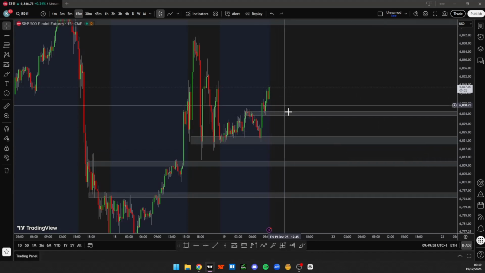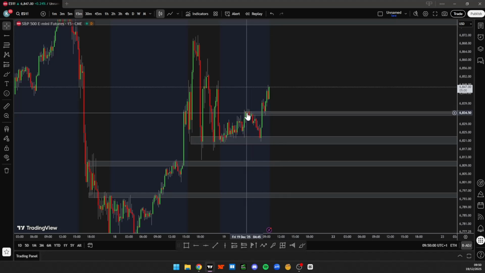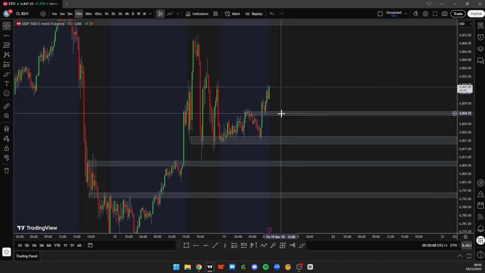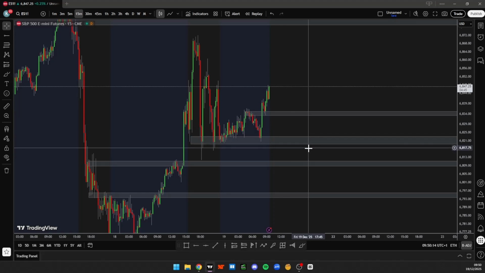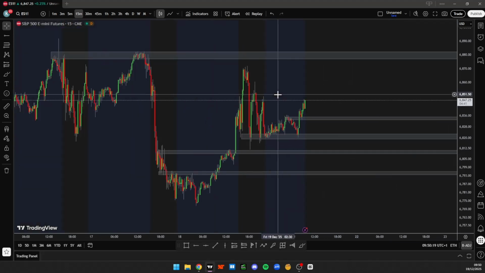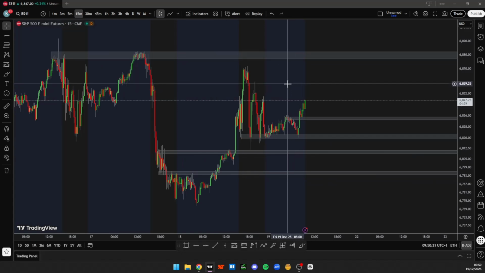Obviously here I would like to buy first, as you can see that buyers broke this level, then retested, and then had a nice move to the upside. So if price would come back, naturally my first trade idea would be to go long. But then if buyers cannot defend this level, then I would just wait for a break and retest into the next level, because price really moves from level to level, and it's rarely seen that price wouldn't react to any of these structure levels.